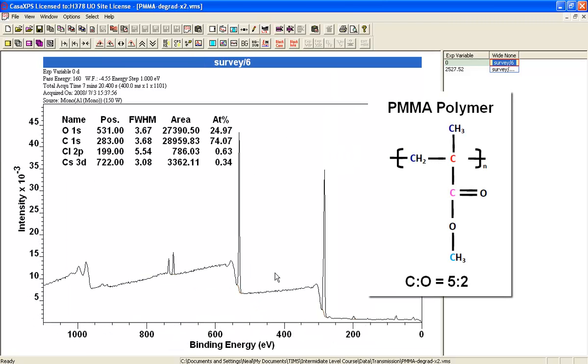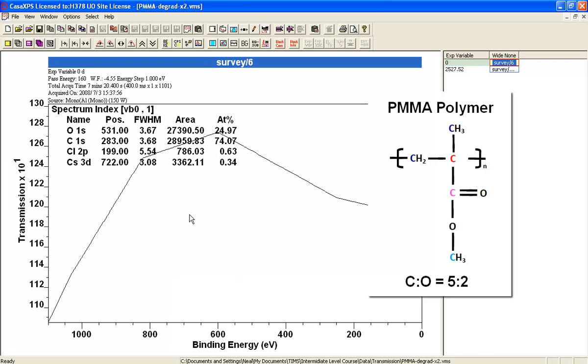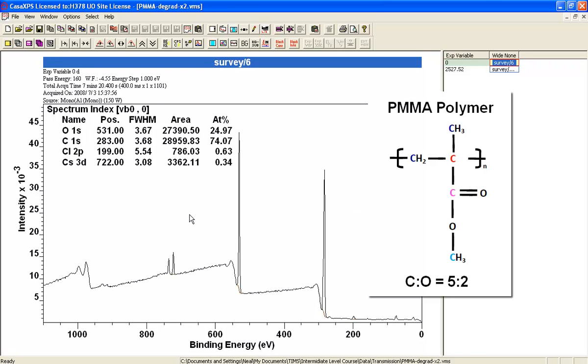Based on the quantification with the element library as delivered and other factors used to scale such as the transmission, we've got a ratio here of 1 to 3 and we're expecting 5 to 2.